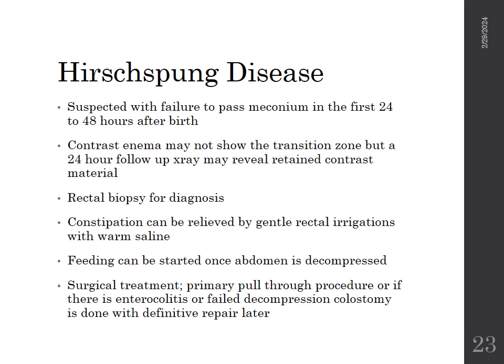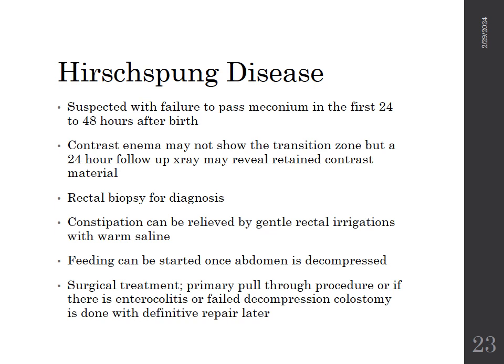The contrast enema may not show the transition zone, but the 24-hour follow-up X-ray will reveal the retained contrast material. The main diagnosis is by a rectal biopsy. This is the definitive diagnosis. Constipation in these cases is relieved by gentle rectal irrigations with warm saline. Once the abdomen is decompressed by these frequent rectal irrigations and there is no more severe abdominal distension, we can start feeding very slowly, very gradually.